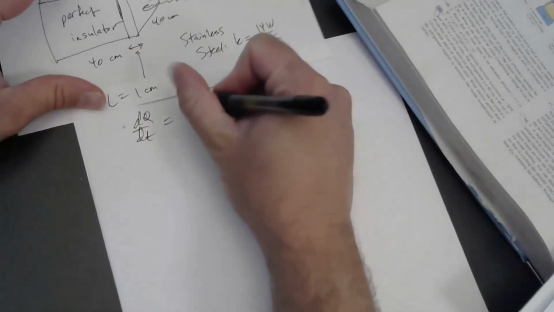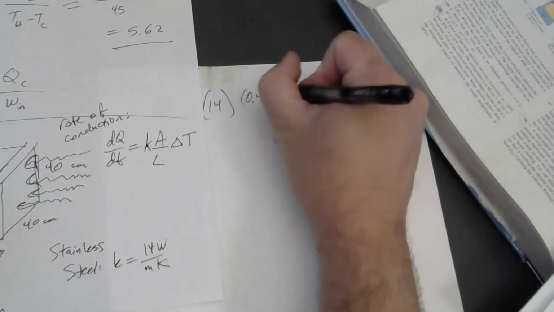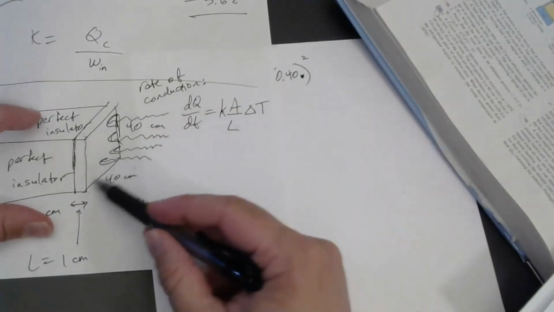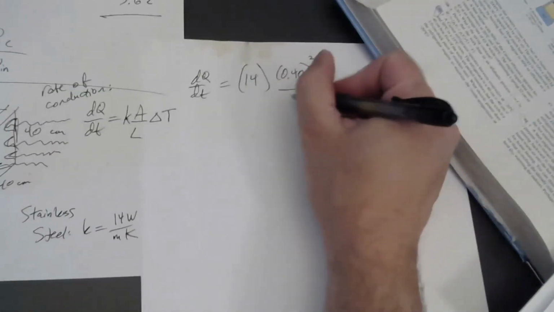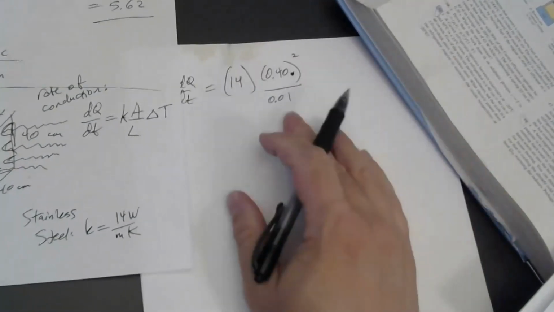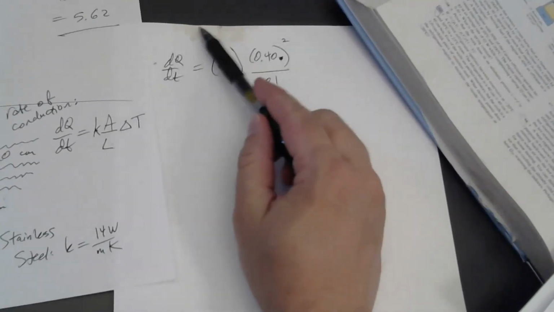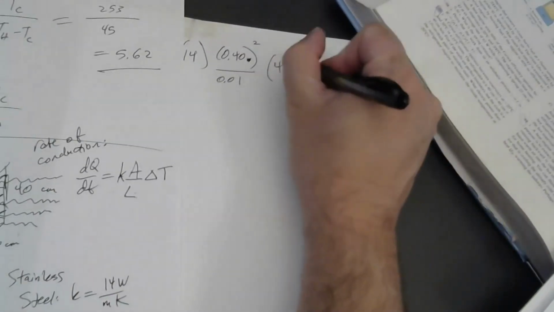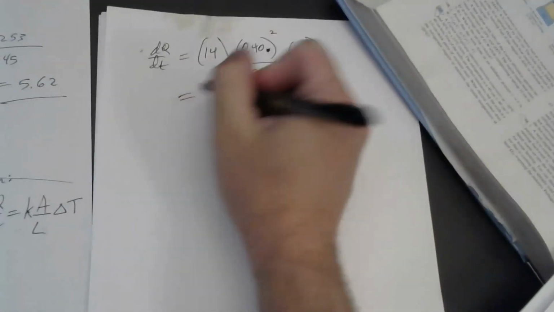So we take the 14 watts per meter Kelvin, and then I'm not going to include all the units here, but the area will be 40 centimeters. That's 0.4 meters, 0.40 meters. I square that because we're looking at a square. The area would just be 40 centimeters times 40 centimeters. And then the thickness here, which is what the book calls L, that's the 1 centimeter, so 0.01. Notice I'm putting all the numbers in SI. I believe this is coffee. Don't get grossed out. And then delta T here, well, we know that the temperature difference was 45. Okay, so let's see how many joules are leaking through this stainless steel door every second.